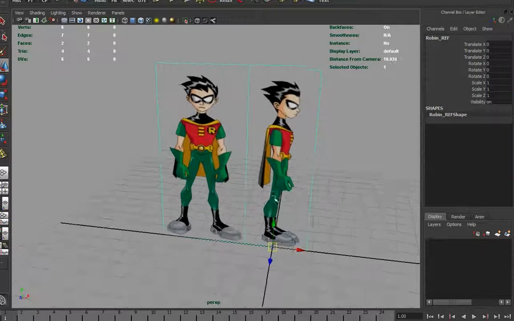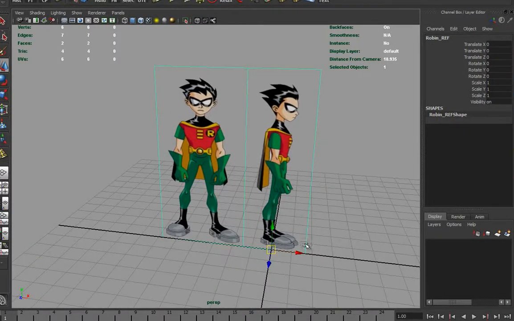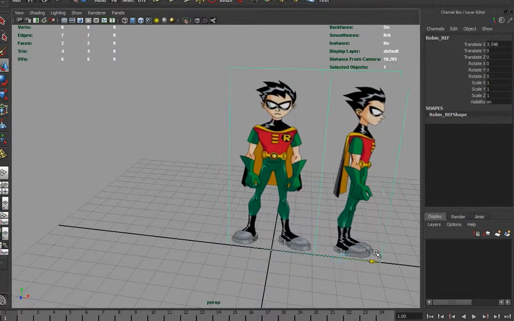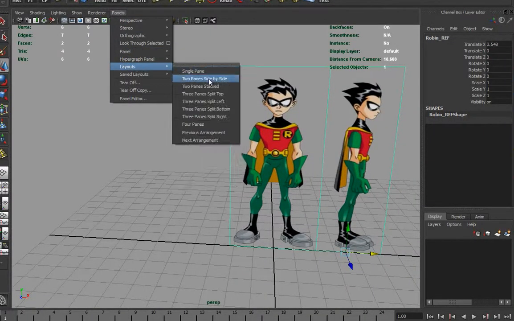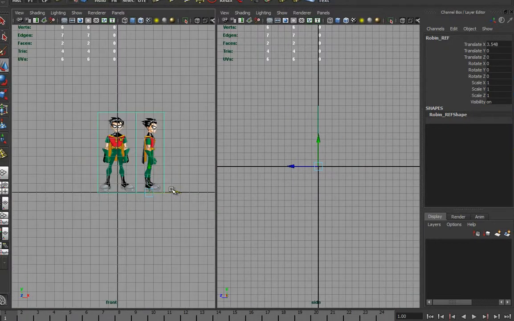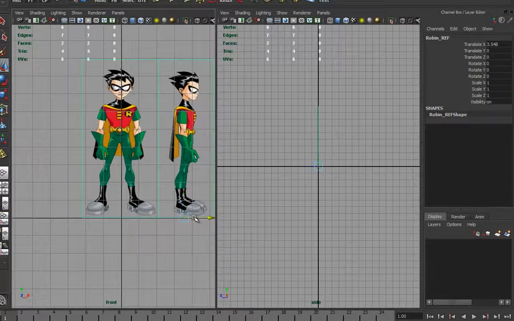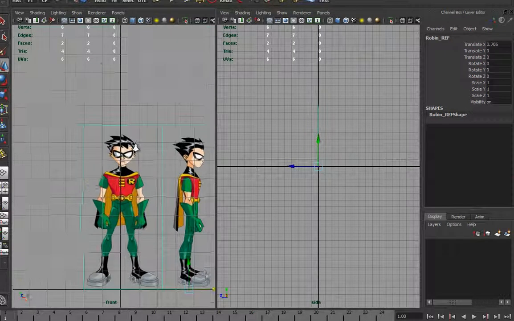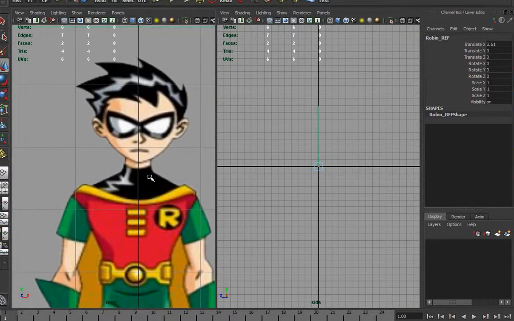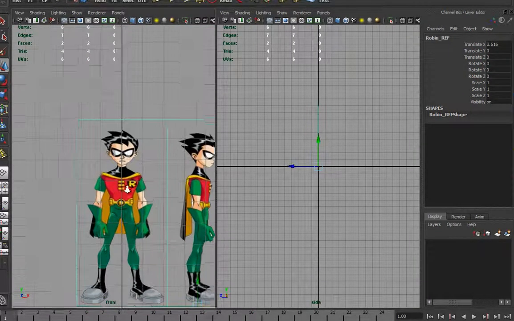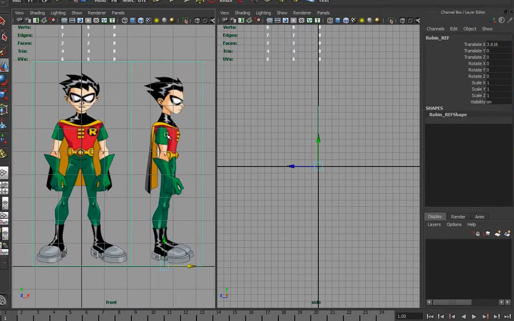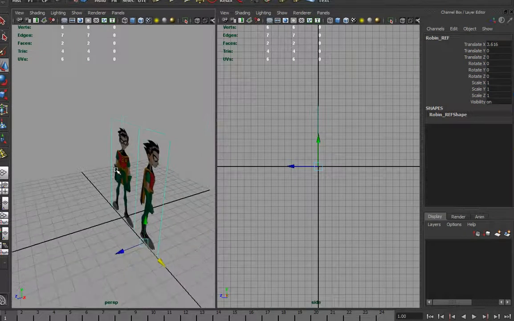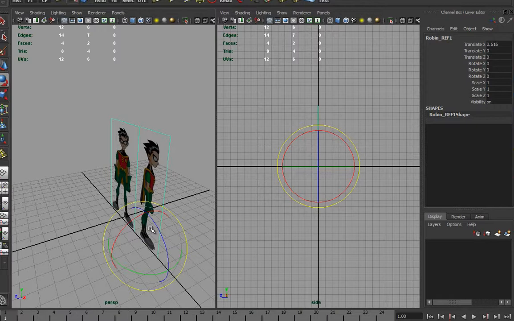And then what I'm going to do is move this thing so it's more or less centered. Let's go to Panels, and we're going to go to Layouts, 2 panes side by side. Let's do this one being the front. Okay, and I'll try and center it as best I can. This thing here is not perfect by any means. It's very cartoony, and so it's, of course, going to be off. Let's go here to the perspective view now, and I'm just going to make a duplicate. And with a duplicate, let's hold down J when I'm rotating it.